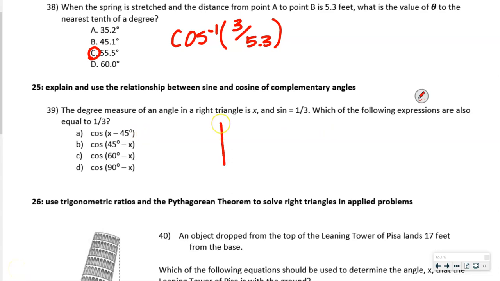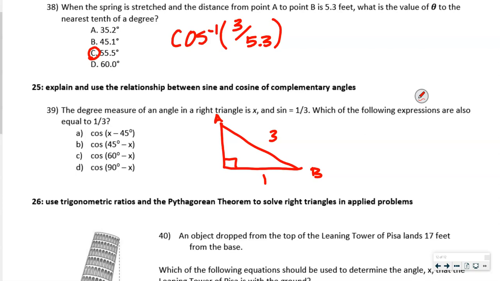So if we had a right triangle here, okay, and it said the sine is 1/3. So if we were trying to talk about this angle A up here, for example, so if A was the sine is equal to 1/3, then that would be opposite over hypotenuse, right? So now if we're trying to talk about the cosine, what would be the cosine of the same value, then we'd have to be talking about this angle down here, wouldn't we? Because cosine means adjacent over hypotenuse.